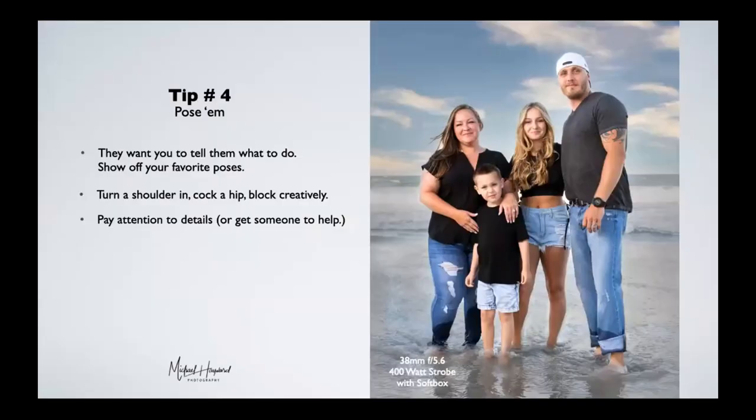Number four, so if you want to get more detailed with the posing, I can't get that max off, but that's okay. I'd say look on the internet, look at your own photos, find some poses that you feel comfortable with. Here, I was trying to help mom out a little bit, so we've got daughter showing off her abs. So we got the young man to block a little bit, and got mom to pick up her leg a little bit.